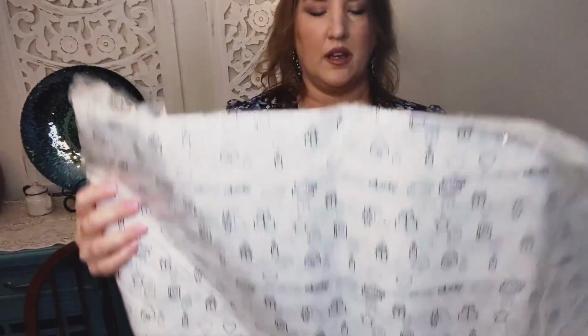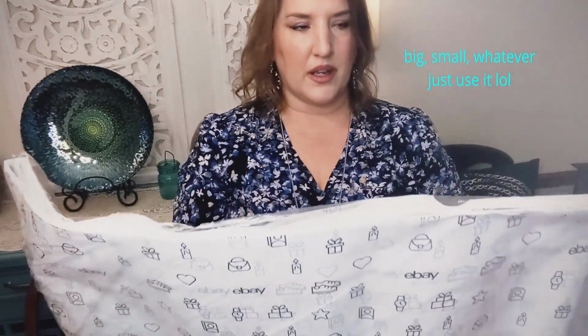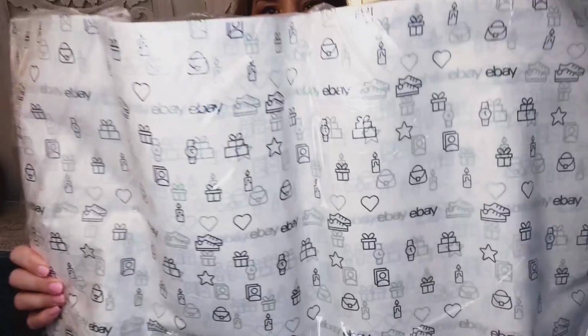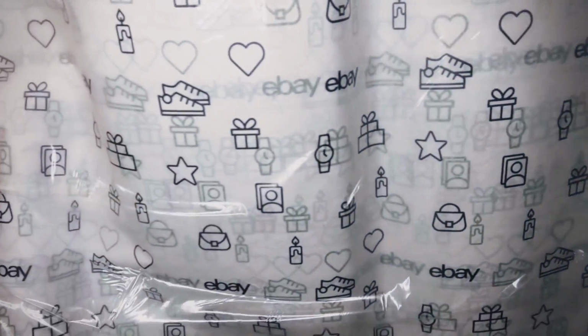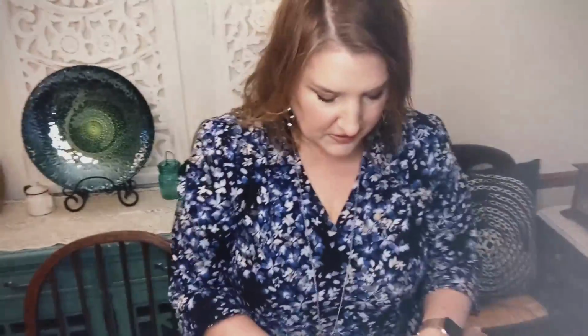It's really big. Sometimes I'll cut a couple pieces in half. Usually I use a whole one, but if it's something really big and I don't want to use a big piece like that, then I'll cut it in half. But it's really nice paper, and I haven't found anything that's that nice for that price, and I have looked, so I think it's great. That is really cute. Oh, I love it. I'm so excited to use all my tissue paper for the holidays. I might even stock up on some more because it's really good stuff.